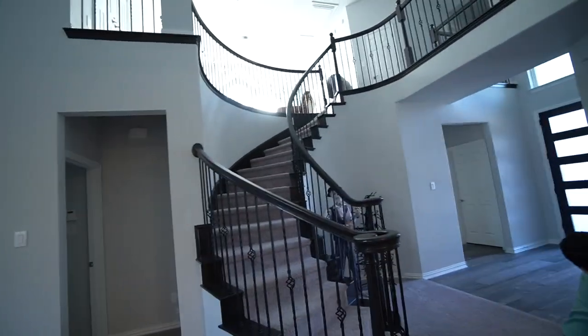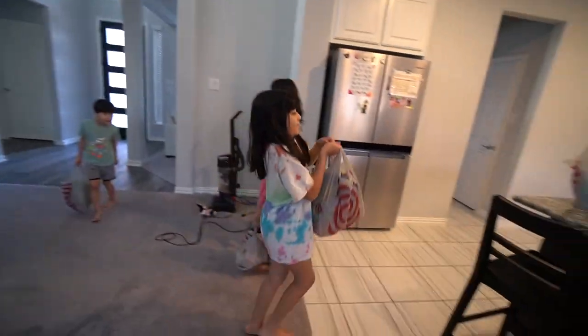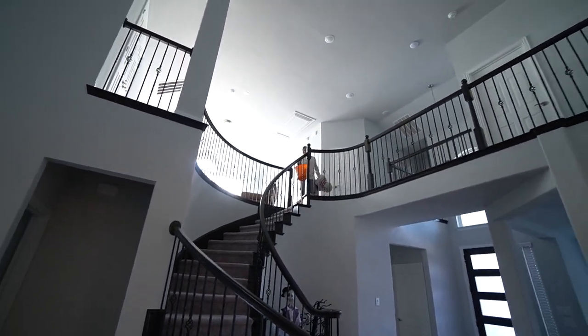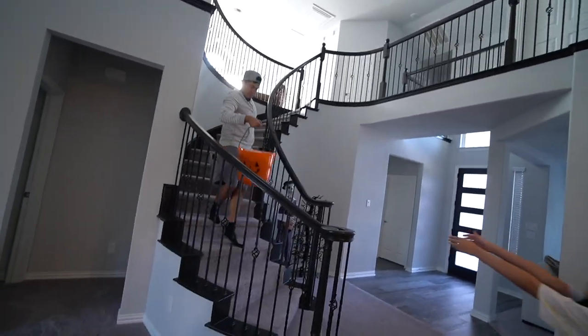Give her the small one. Wait, yeah, Daddy's bringing more. Hurry, Daddy's bringing more. This is a lot. I know, I told you. Oh my God. Trick or treat. What if we use those big baskets? Look. For trick or treating.